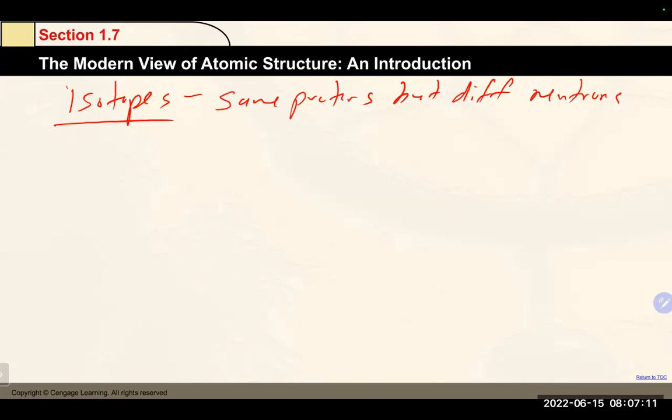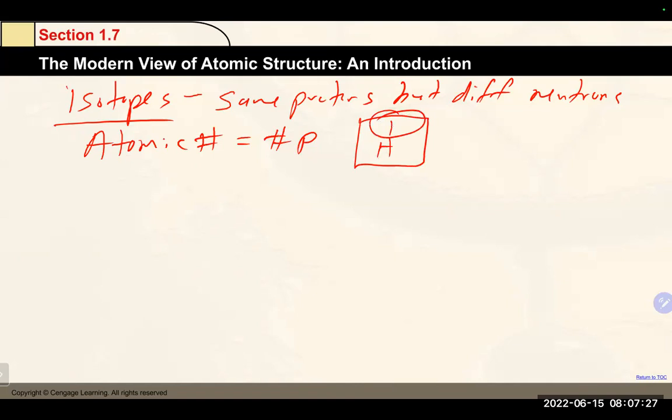Part of that as well, we could look at some important things of an atom. One is the atomic number. The atomic number is the number of protons in an atom. That is found on the periodic table. It is the number that we see above the symbol. We also have the mass number, which is our number of protons plus our number of neutrons. That is not found on the periodic table. The number on the bottom there is not the mass number.